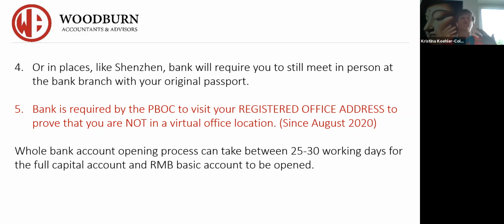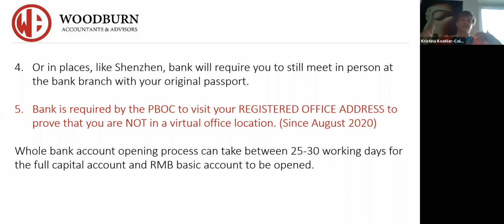So for example, if you already have staff that you're looking to hire, you can use the staff as being the legal rep for an interim period to open the bank account, and then change that at a later date once you are able to travel in and change the legal rep, and then you can go to the bank to complete that step where you take over as authorized signatory. So there can be loopholes. It just depends on what you have available on the ground to be able to handle that. Okay.